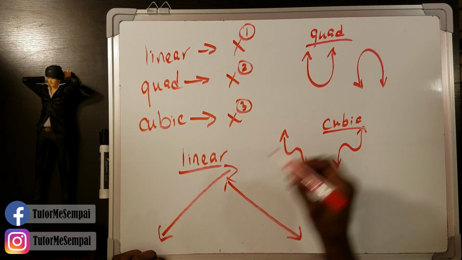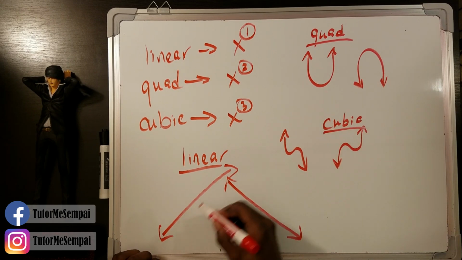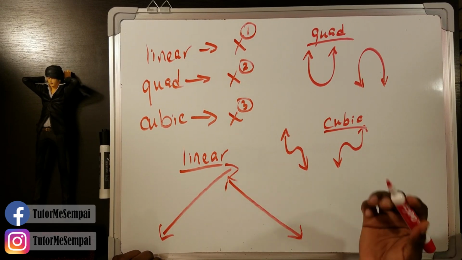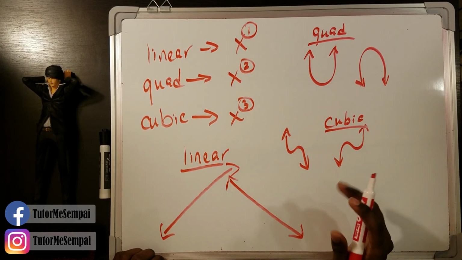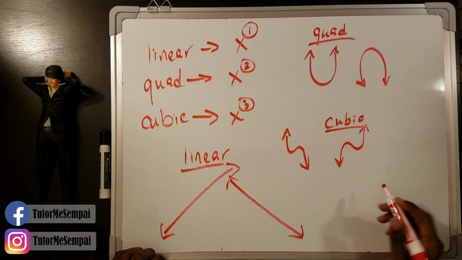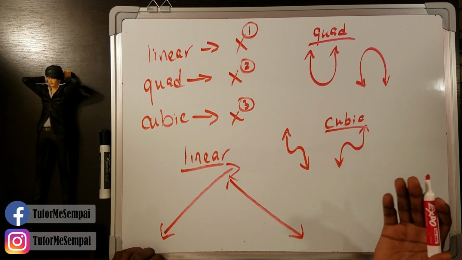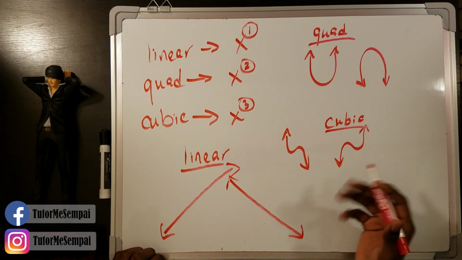A linear function will never look like a quadratic. So if you're working with a linear function, you know your function should look like this. So if you're ever graphing a linear and it doesn't look like this, you might have done something wrong. Likewise for a quadratic or a cubic. These are the general shapes. If they don't fit this shape, there might be something wrong with how you graphed it. So use these as a baseline to check your answer.